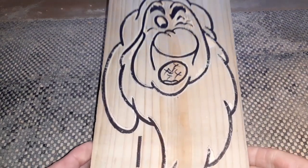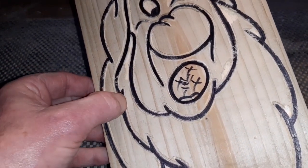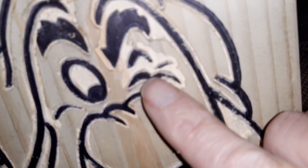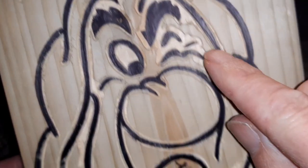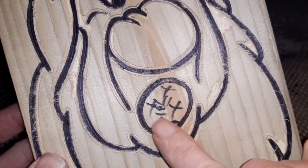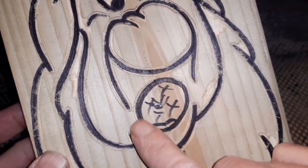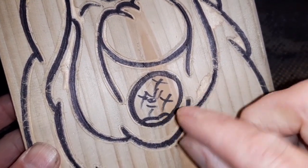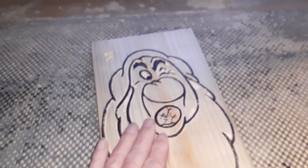Right, we've gone all the way around with those CNC bits. It's hard to tell, to be honest, against that black marker pen that we've put down, but I can assure you we've gone all the way down. And you notice up there, look, there we go. We removed some of those more awkward ones. I've also put an extra ring round the mouthpiece, because when we remove this middle section, that will just leave a nice black framework of 3 millimeters depth, and that might just be enough for the little birds to come over and grab hold of that and have a little look inside and see if they won't become a tenant. Okay, so CNC bits are done.